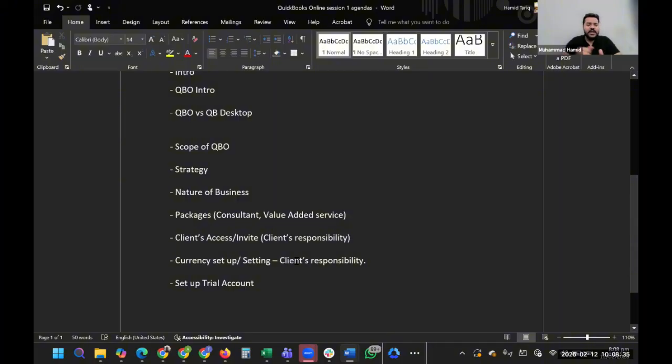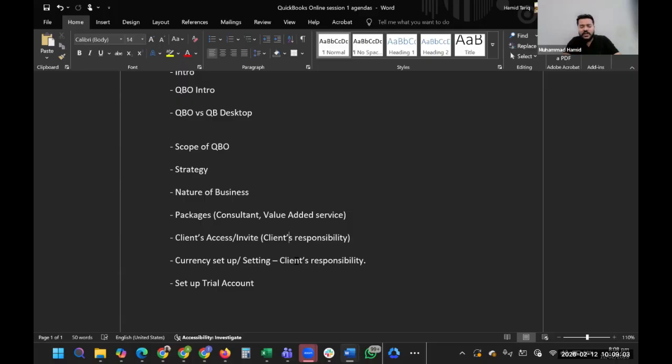That means we are going to define roles, which means there are things we are going to ask the clients to provide us, details that are not in our responsibility or in our capacity. For example, providing the access to QuickBooks. If the client doesn't provide us the access, we cannot work. So that's on the client side. The basic setup the client is going to do.